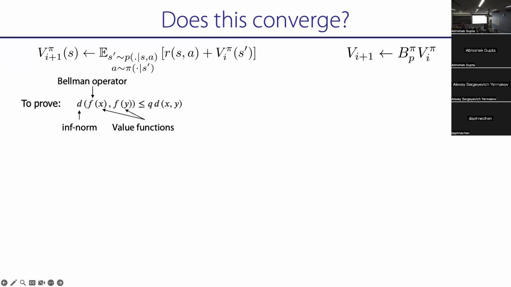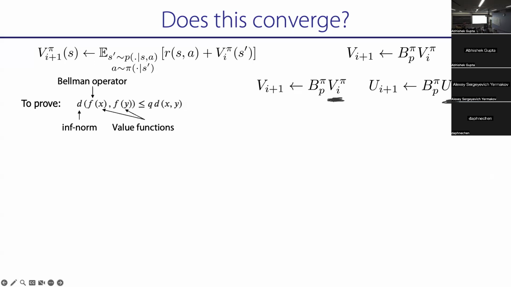Then we're going to use x and y as two different value functions. Let's call x V_i pi, and let's call y U_i pi. You can think of them as two different vectors, which are candidate value functions. We're going to apply this operator, which takes us from one vector to a backed-up vector, to V_i pi and to U_i pi, and then show that they get closer.